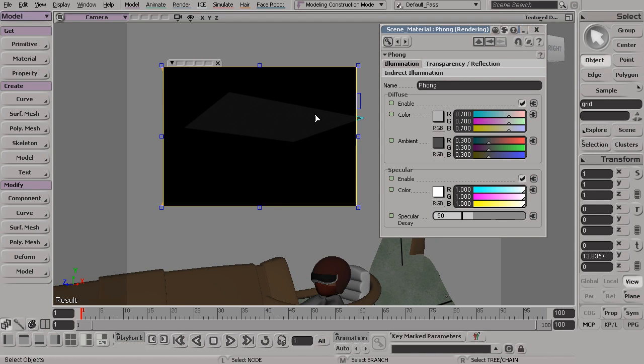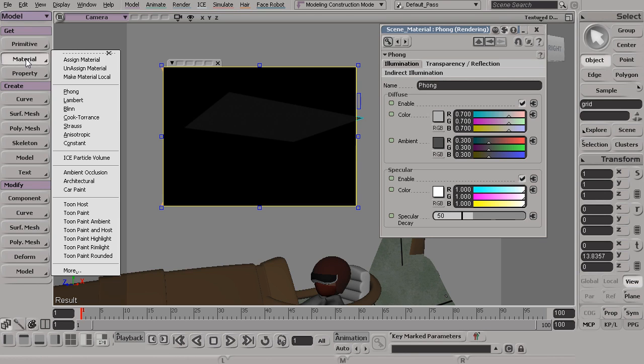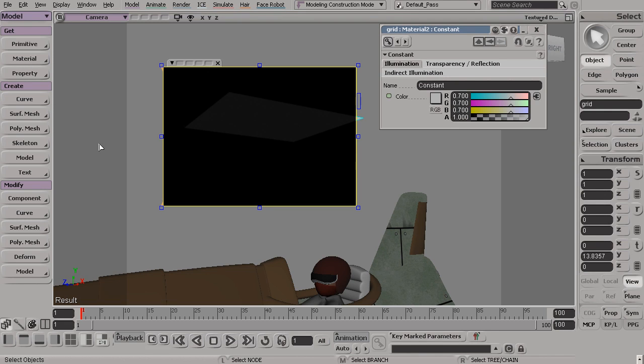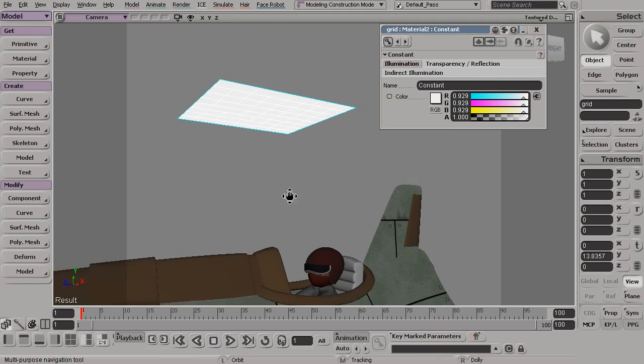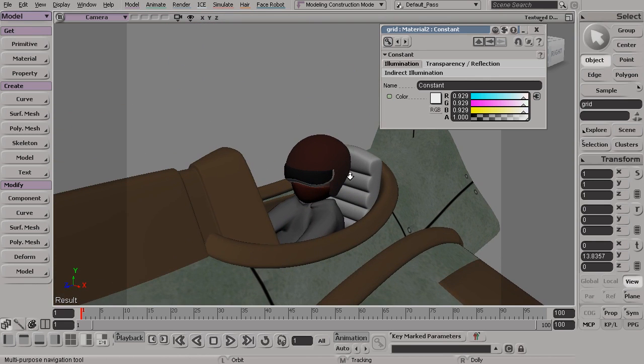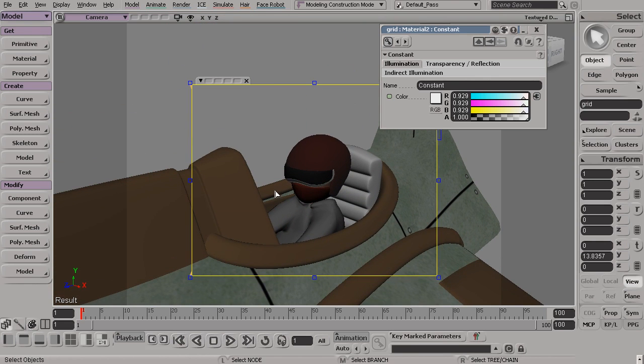To make this nice and bright, I'll go to Get Material, and I'll use something like a constant material. With this constant, we get something that is now almost luminous and nice and bright. We'll talk a little bit more about this in one of our later lessons. So now that should make this very easy to see within the reflections of our object.